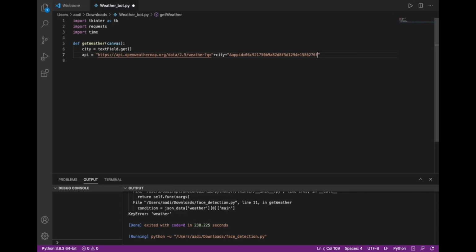This is a really long API key, so you can use the links down in the description.